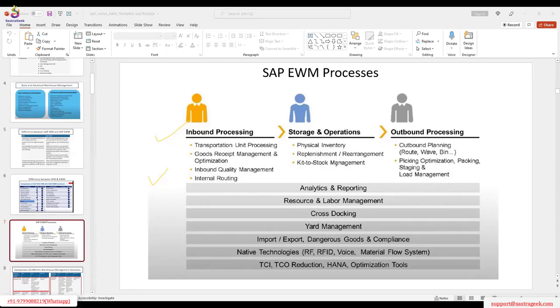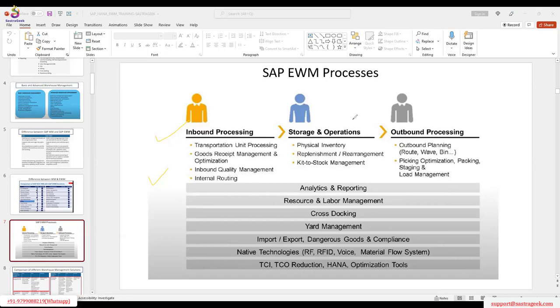And even in kit to stock, reverse kitting is also there. Sometimes you may not deliver to the customer directly, but you kit the stock and keep it back in the warehouse. Once you get the order, then you deliver to the customer. That is also possible. Using kit to stock, we can do three activities. You just pack it and keep it in the warehouse, and once you get the customer requirement, you deliver to them. And also sometimes you want reverse kitting, where you dismantle it again and put it back into stock in the warehouse. So kit to stock, we will discuss more on that.